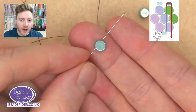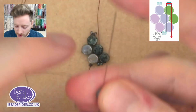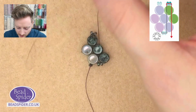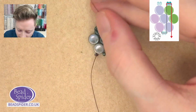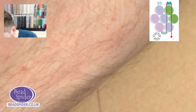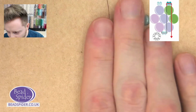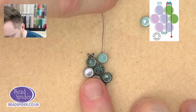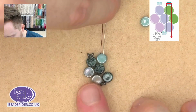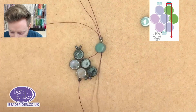Of course, because we're working with 2-hole beads, it's always important to check your holes before you use them. Check both sides because you want to make sure that they're working nice and effectively. Slide that down, pick up 2 seed beads, 1 and 2, like so. Thread back down through that same hole, and I'm going to do this whole process again in a second with my right-handed view so that you get to see it all.